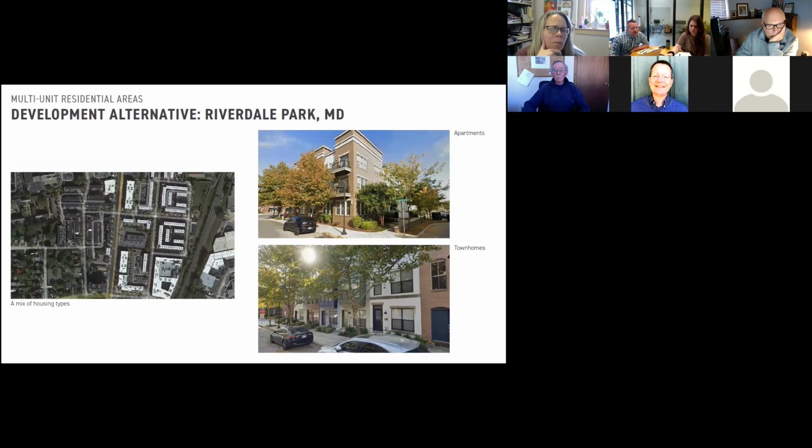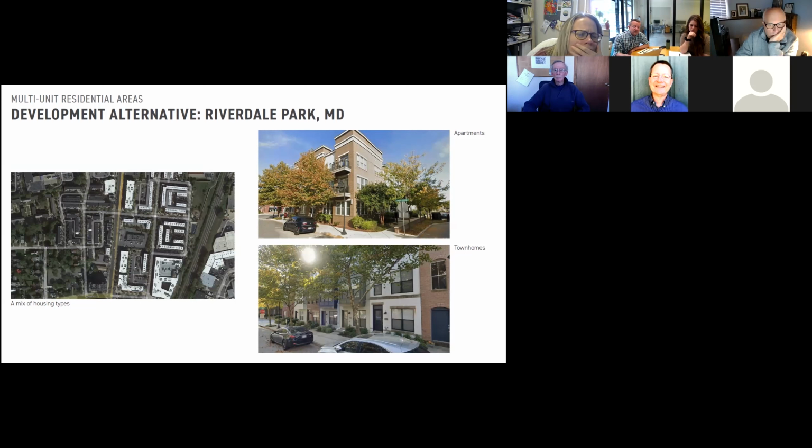This is a great example. If you look at the aerial photo on the left, you'll see a wide variety of housing types. All of the skinnier white buildings that look a little bit like zippers, those ones are all townhouses, and you'll see the example of the townhomes on the right. The larger buildings, including the large building in the very lower portion of that photo, include structured parking even to provide additional parking for the site.